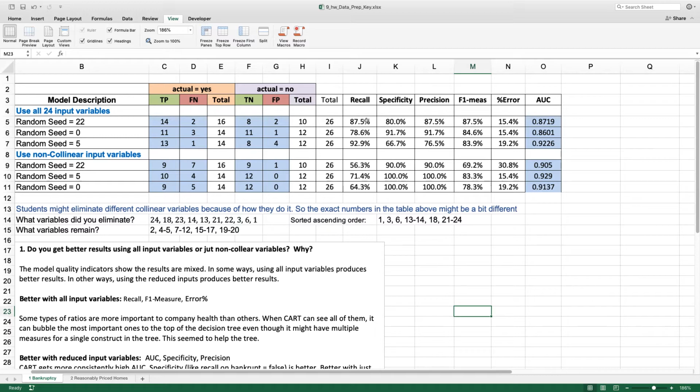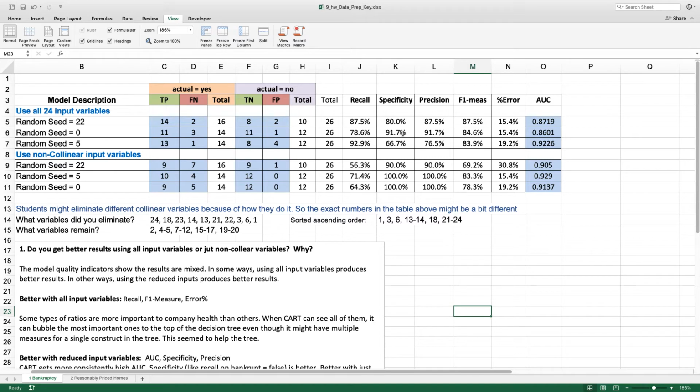So recall is what proportion of the actuals did I find? In this case, if you look up here in terms of recall, with all 24 input variables, it was doing a better job of finding the true positives. Recall is, if there really is a positive in there, can I find it? What proportion of the positives do I find? And if you look up there at the top one, it was doing a pretty good job. It was finding between about 80 to 90% of the true positives it could pick out. It was getting the positives, okay?